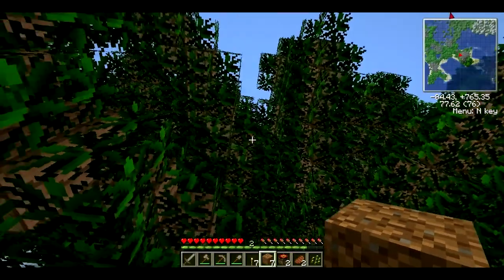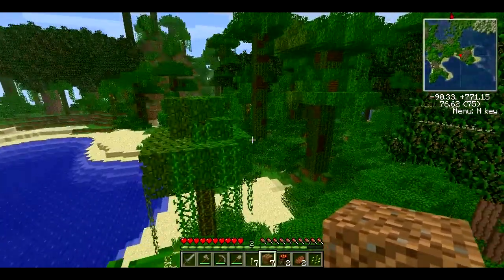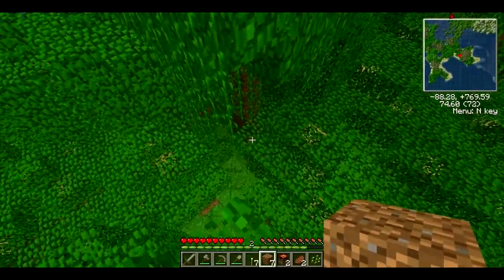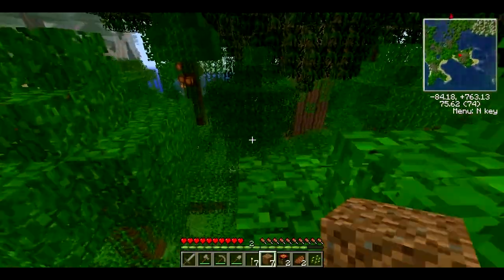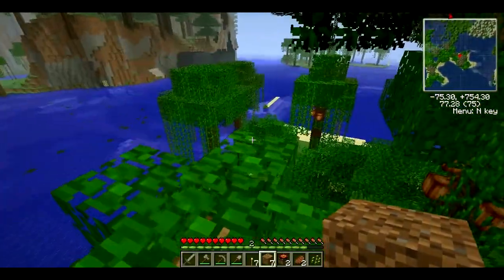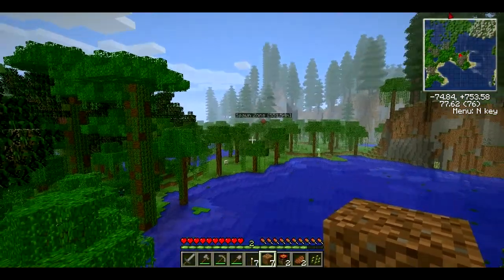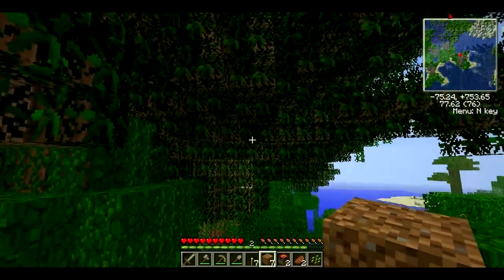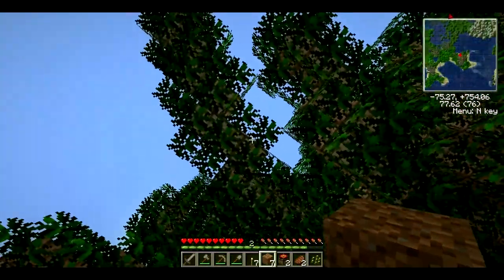That's actually really awesome. So I got a choice now: live in the rubber trees or live in the swamp. Now I have to figure out what I'm doing. Well, let's see. This is a little bit further away from spawn, and I can build a treehouse in this thing. You know, this is probably the safest bet.